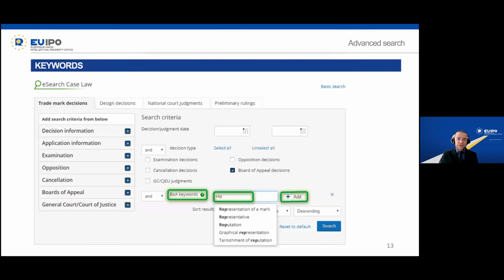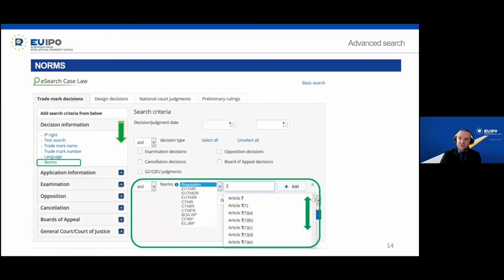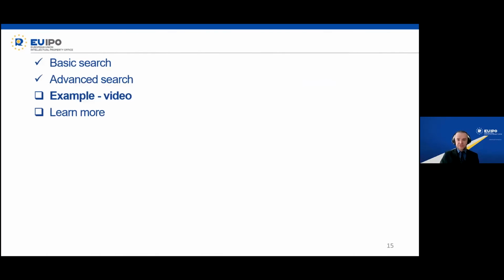Here is the second option for carrying out an effective search in the database. We have a specific list of predefined keywords by which you can identify certain topics of the decisions. A list of keywords is available under the green question mark with detailed explanations, so-called scope notes, on each area. And the third way is to search using specific legal provisions based on the European regulations concerning trademarks or designs, or alternatively, for example, the rules of procedure of the European courts.